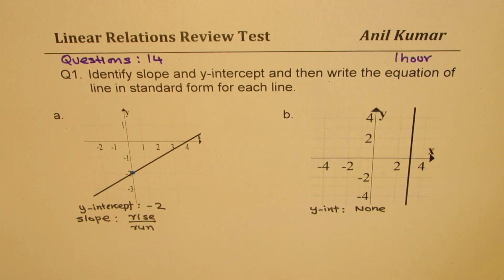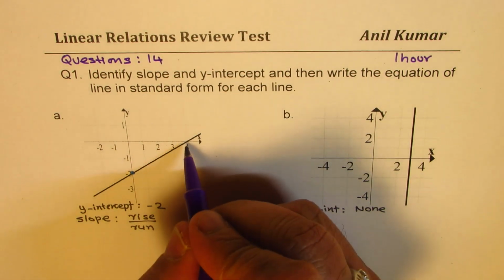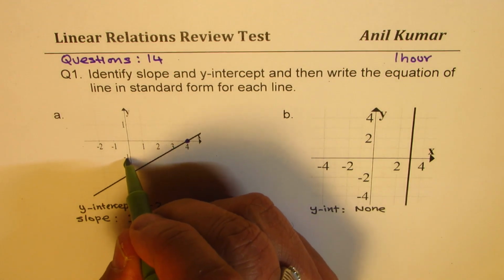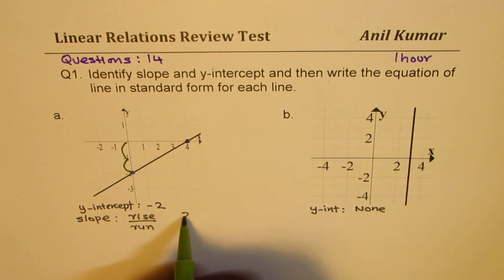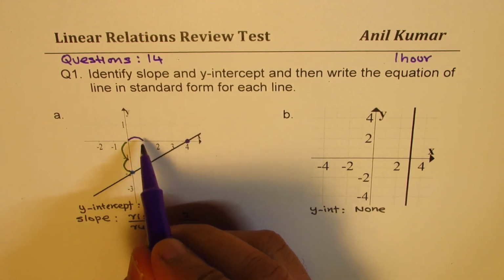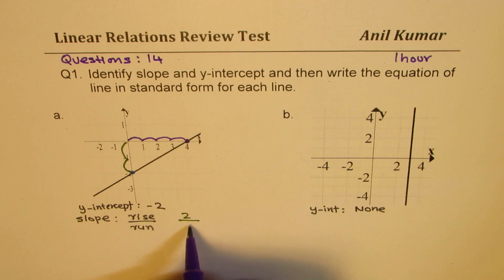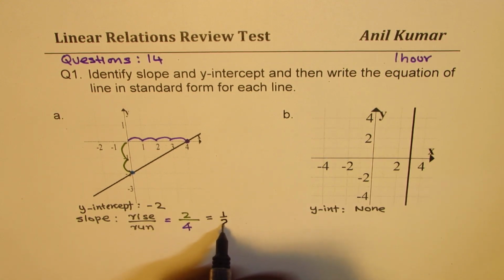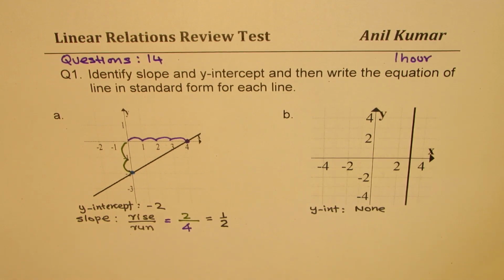So in the very first graph, we could identify two good points, so that could be the second point. And as you can see, the rise is 2 units, so we get 2 on the top, and the run is 4 units, 1, 2, 3, and 4. So 4 comes underneath, right? So that is rise over run. It is a good practice to always write in lowest terms, right, and in fractions. So half is preferred to 0.5. This is a better answer.